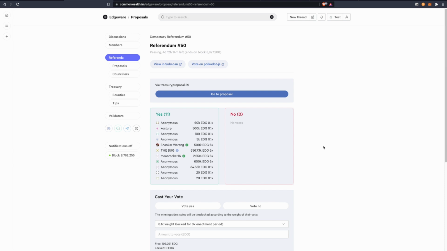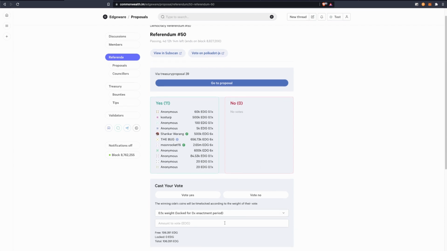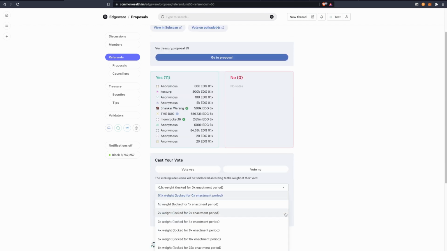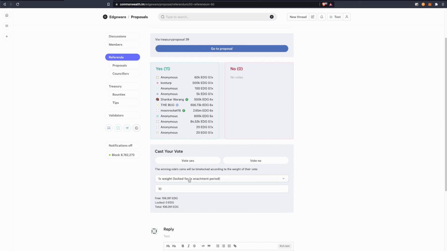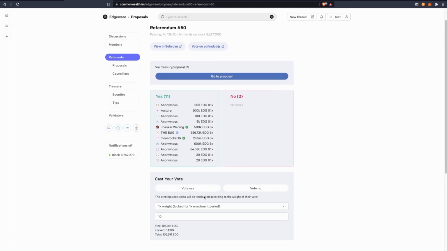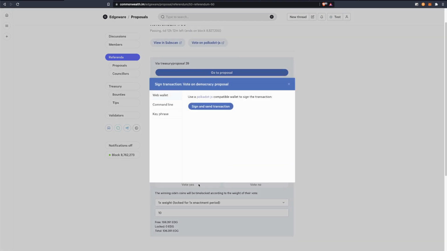All right, so now I'm going to show you how to vote. So underneath cast your vote, you're going to put in the amount of edge that you want to use. So I'm just going to use 10. And you select the weight that you want to use. So I'm just going to put 1x. So I'm going to vote yes like everyone else. Then sign and send transaction.